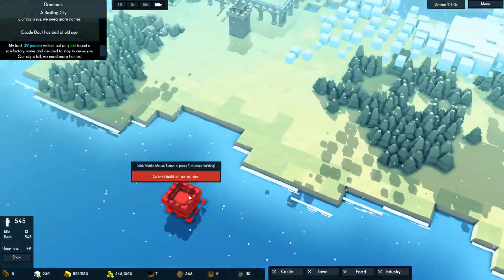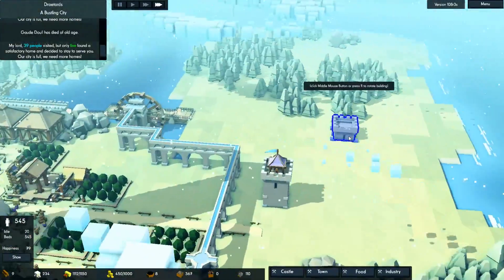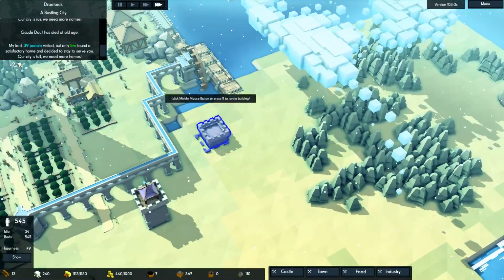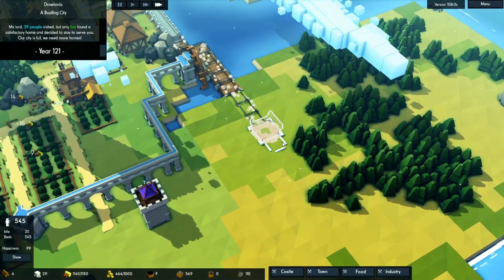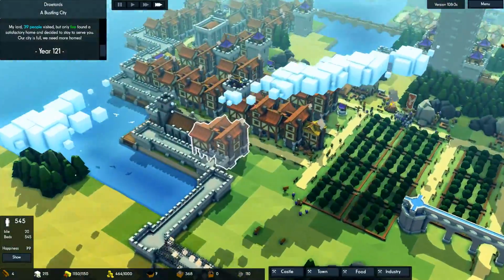So what do we want to do here? Do we want to just... I guess we'll just go straight down. We'll leave this part open. We can always expand out if we do want to. But, yeah, I think this should be enough room. I don't think we're going to need too many more houses.